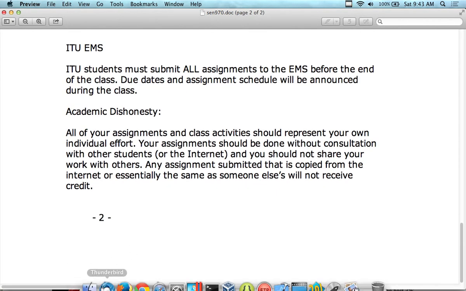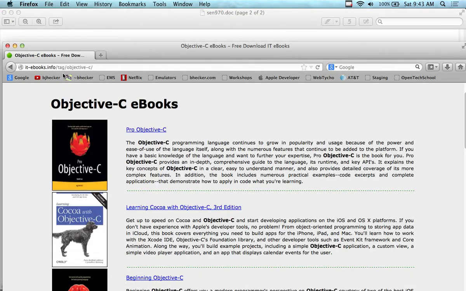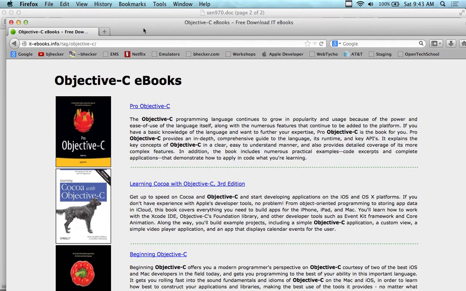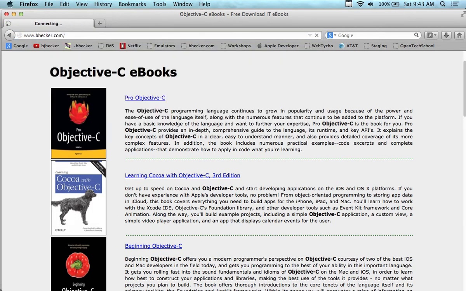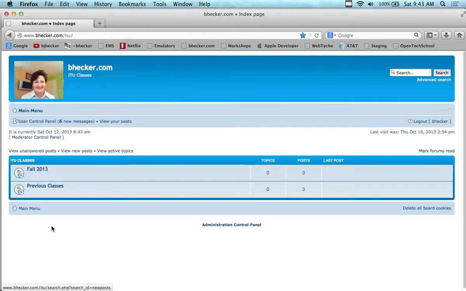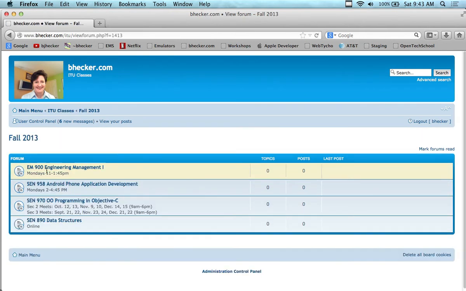If you go into the EMS, and let me just show you the differences here. So bhacker.com is going to give you the materials. So let me bring up bhacker.com here. And on bhacker.com, if it were to come up, you'd see download materials, and you'll find the syllabus there, you'll find the materials for the course. It's not an upload place, it's just a download place, and there's no login or anything required. I do this because some people don't have access to the EMS, or the EMS goes down, or something goes wrong.